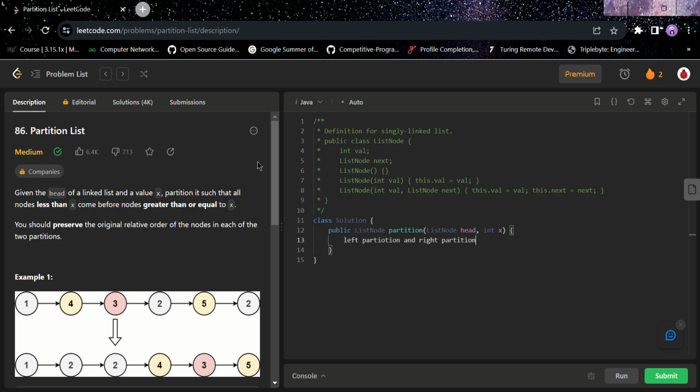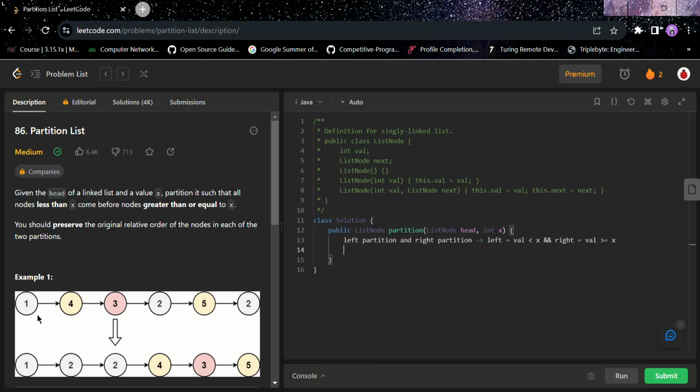Now everything in our left means every node whose value is strictly less than x. And in the right partition, every node which has a value greater than or equal to x will come. So let's take this example.